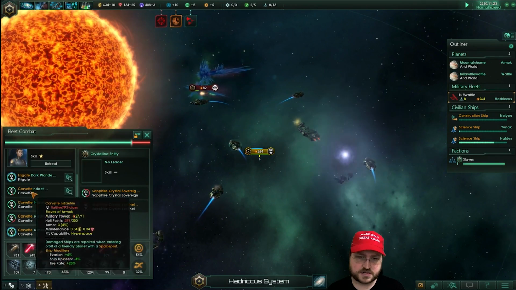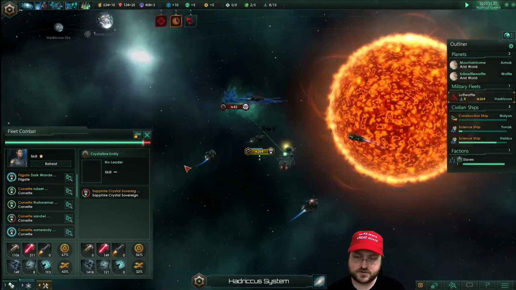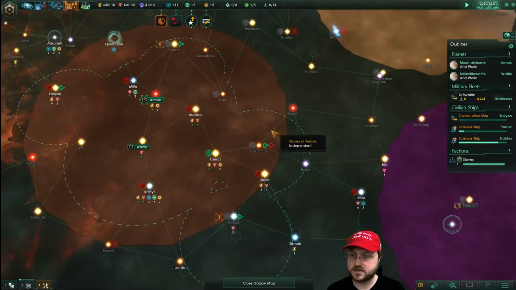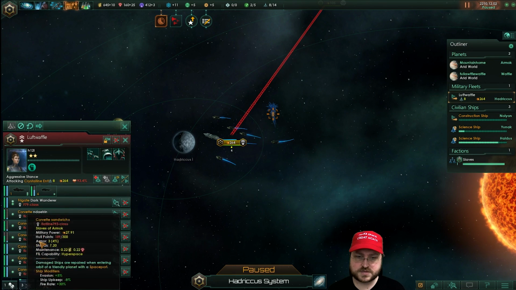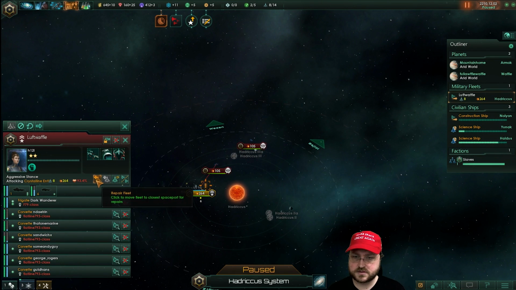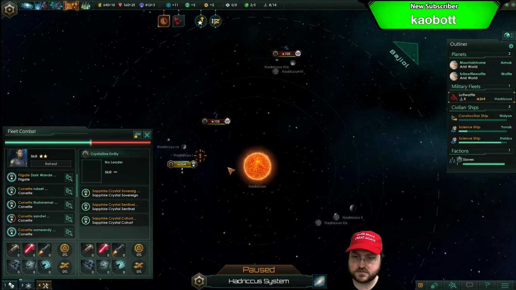So three of our corvettes have lost their shields, but other than one who's fairly damaged, we are still doing fine. And there are two more over here. Do I split off this frigate? And I currently don't have shields, actually. You know what? Let's just play safe. You go and just get yourself repaired. We'll come back at full strength.